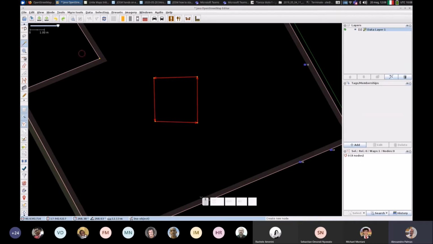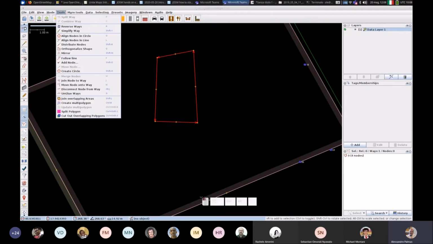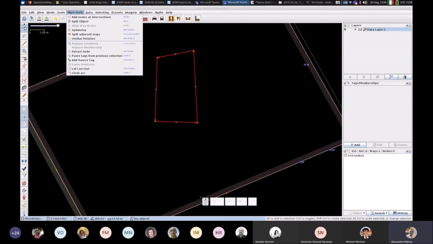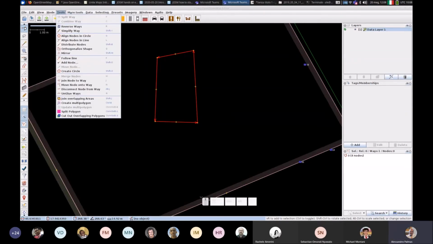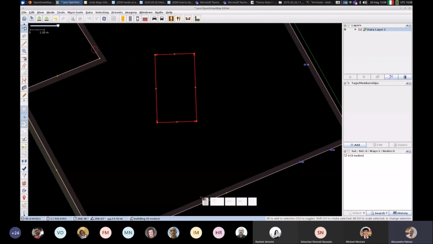So now let's pretend to have an orthogonal building. We can go here to the square tool, I can see orthogonal shape Q. But if you press the Q button, we get the same.